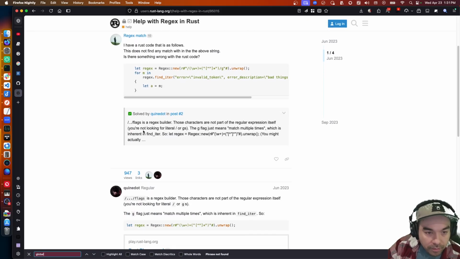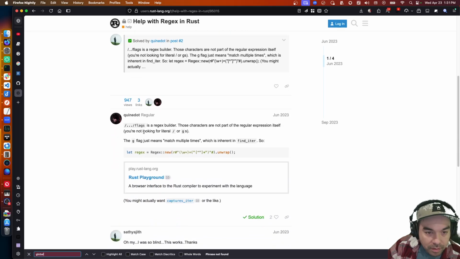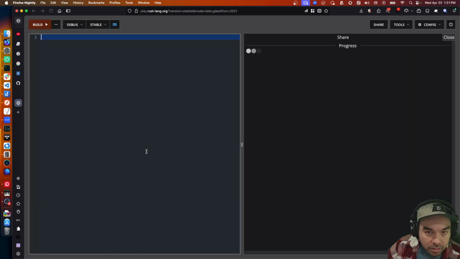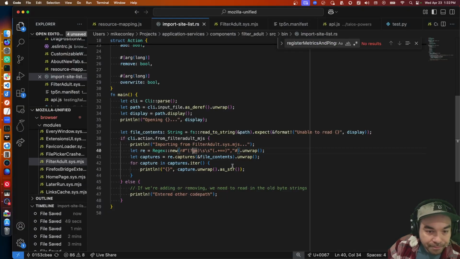Global flags is regex builder, which is match multiple times, which is inherent in find iter. So, oh. So it really wants us to like go through. Okay, it wants us to do it line by line. Okay.